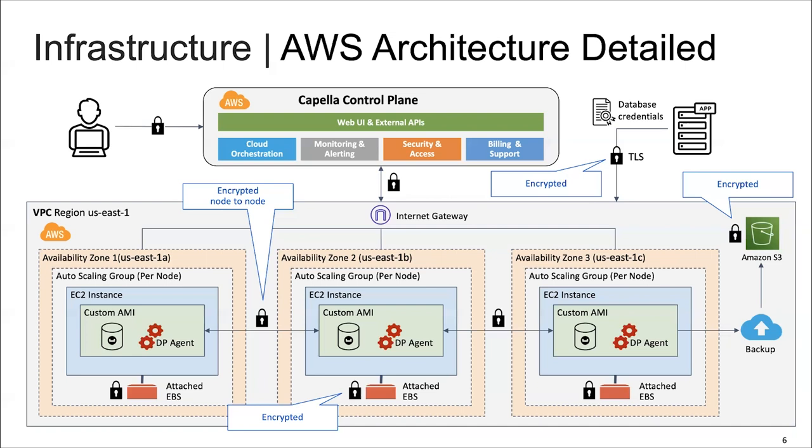A few other things to point out in this diagram is how seriously we take security. Encryption is happening everywhere, whether it's data at rest in persistent storage, data that may be moving from one instance or node to another, and even backups, which are automatically taken on your behalf. Those are also stored in encrypted form. I also like to point out that a custom AMI or OS image is laid down on each of these instances that are running Couchbase. It's customized in that no extraneous software is running other than only what Couchbase database requires. And all unnecessary ports are closed down on each instance as well. In the upper right, you see an application connecting to Capella, and all of that traffic is encrypted as well via a TLS encrypted connection.